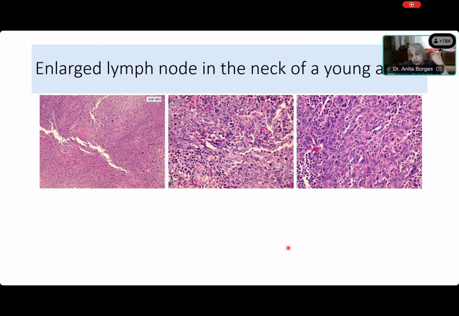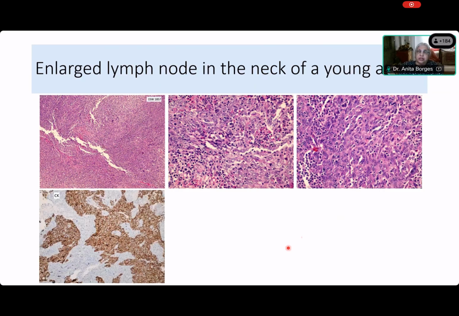Immunohistochemistry. Yes. It's epithelioid. So what's the first thing I should do? Pancytokeratin. There it is. It's positive. So now tell me, what is it? It's epithelial. Very good. But what epithelial origin? Am I going to write poorly differentiated tumor of epithelial origin? What is your diagnosis, Sneha, in this case?